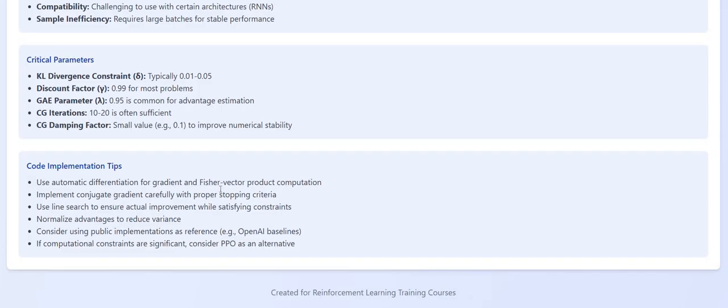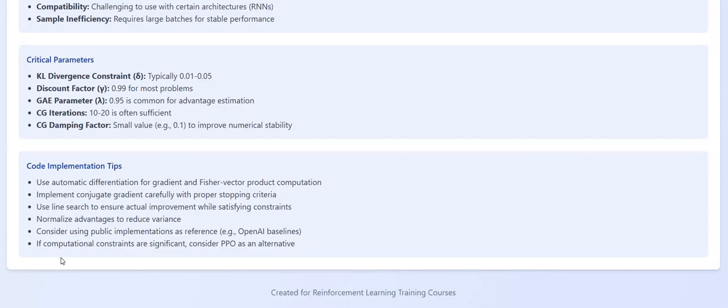It saves a lot of time when computing gradients and Fisher vector products. And be careful with the stopping criteria for conjugate gradient. Use line search to make sure each update is actually improving performance and staying within the KL boundary. It also helps to normalize your advantage values, which can reduce variance and lead to smoother updates.